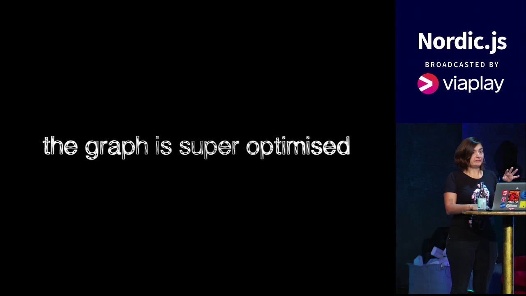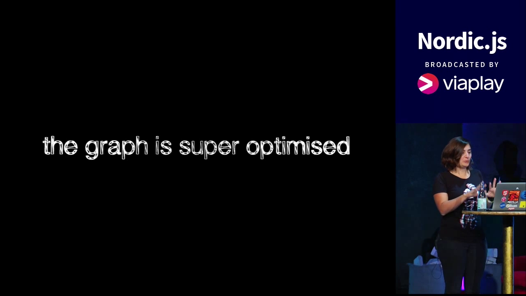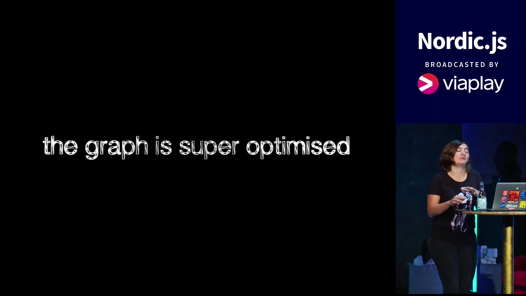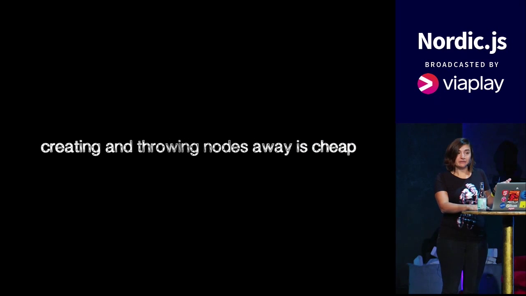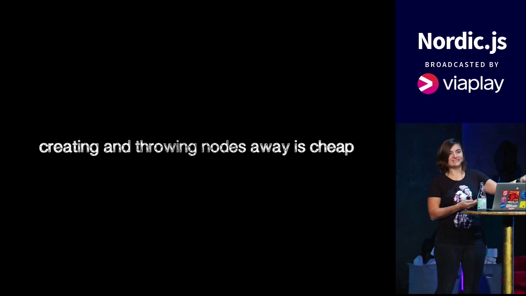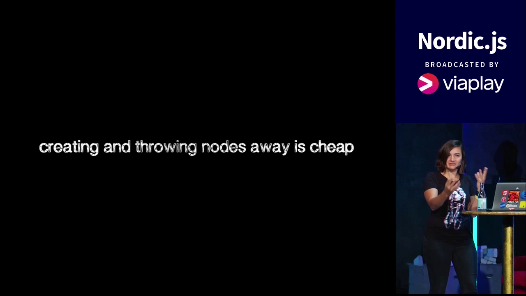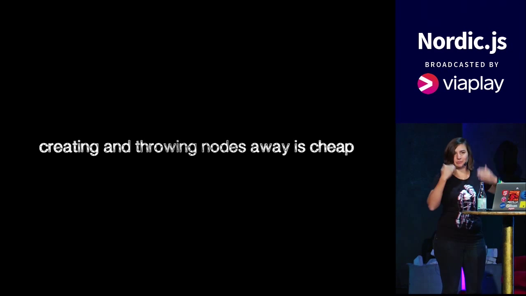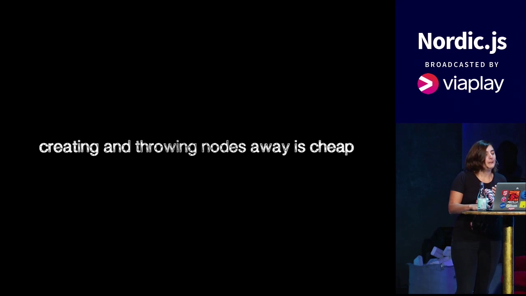And the graph is super optimized. You shouldn't be worrying about, oh, what if I add nodes or whatever. No, that's super efficient. And creating and throwing nodes away is super cheap because they're not instances of complicated things. They are really optimized, so you can manipulate the graph and just worry about putting things in the graph and scheduling them so that web audio can just keep going. You know what Francisca explained this morning. You don't want to be changing between types and ifs and things, so that it's just processing ruthlessly.